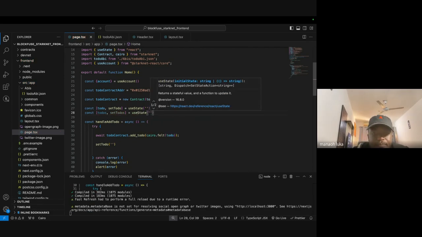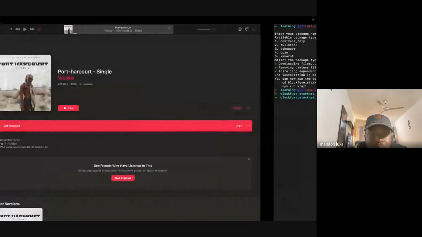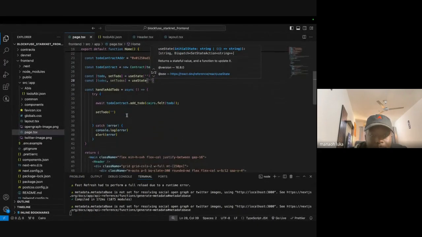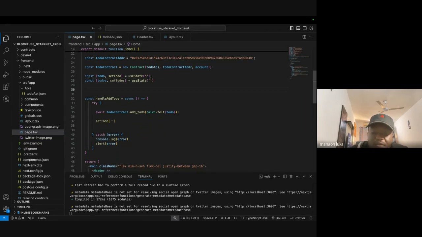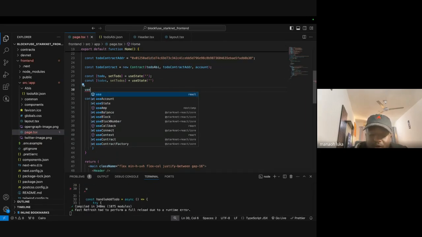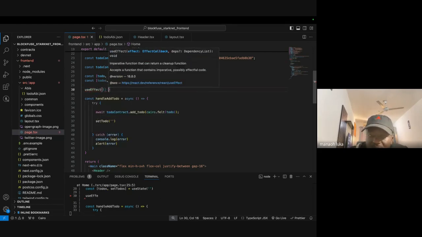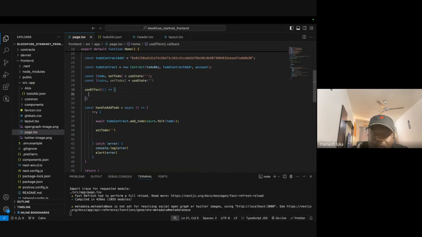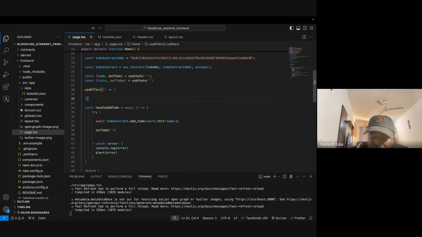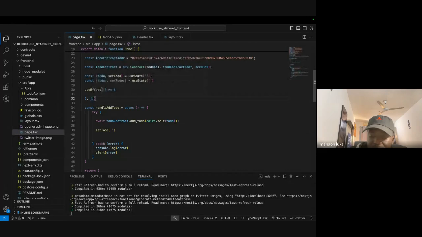And this guy here. Yeah. But then I think we can have a use effect that does it for us, right? So we can just say use effect so that anytime there's any change, wait, is this how to create a use effect? Yes. Yeah, and then the dependency array.